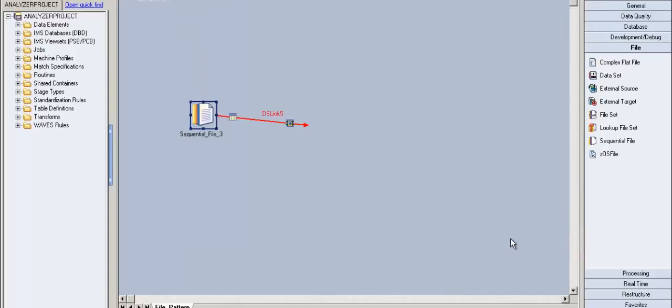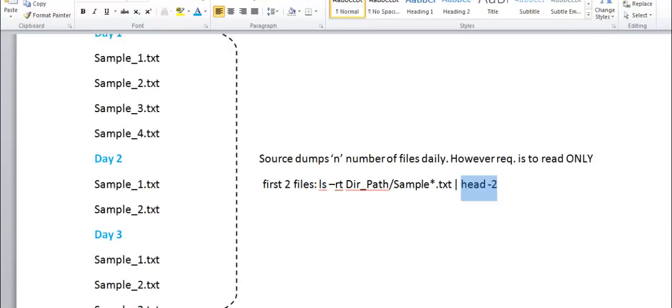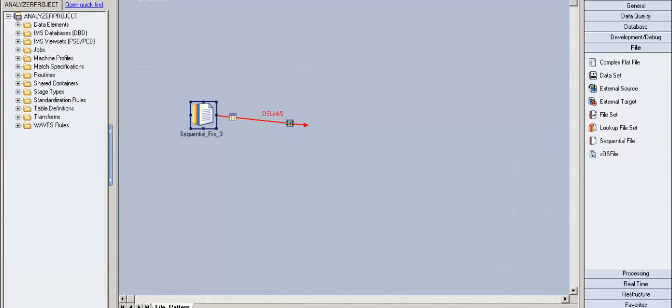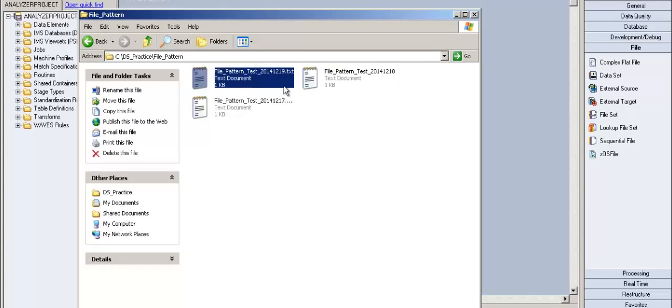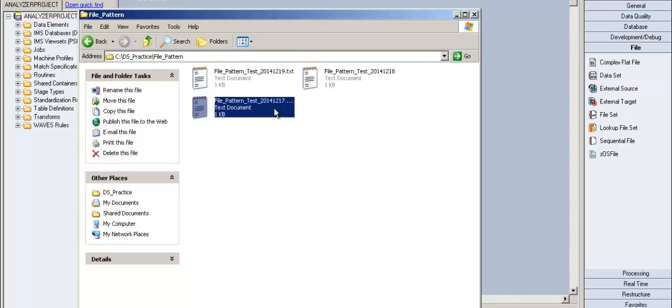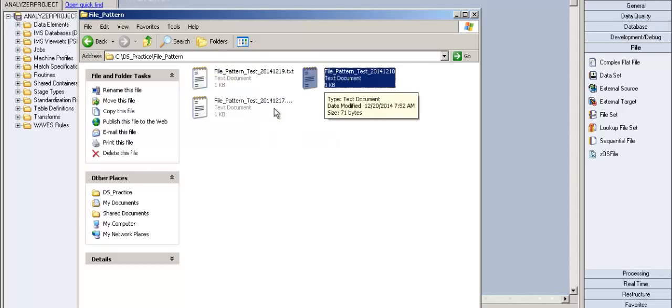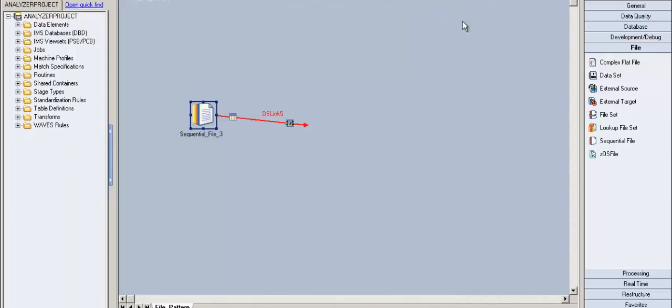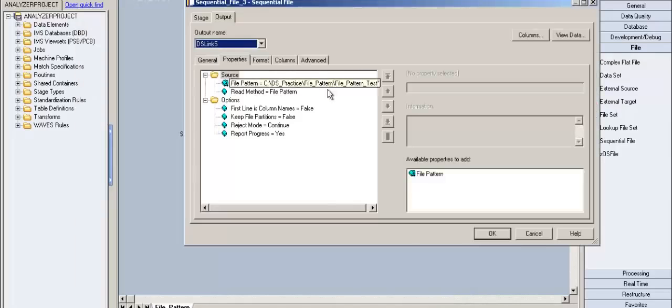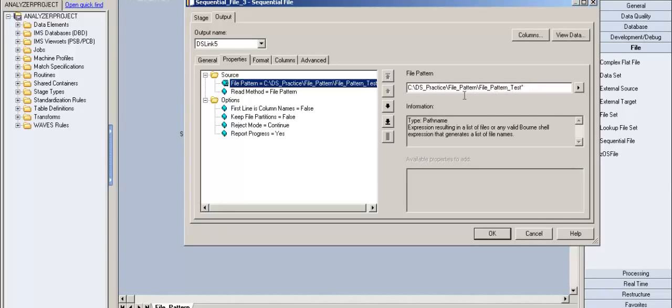Let's get into the third scenario. What is that? The third scenario is if you want to read only the first two files. So now I have these, 17, 18 and 19. The first file is 17, the first day, the day before yesterday's, in some crazy order. Now I want to read only the first two files. So first two files, and now what we're going to do is put something like this here.